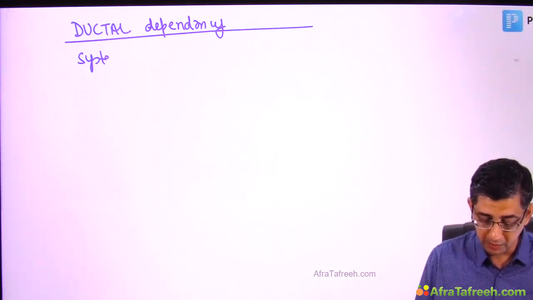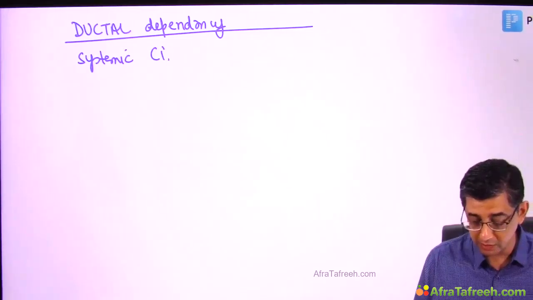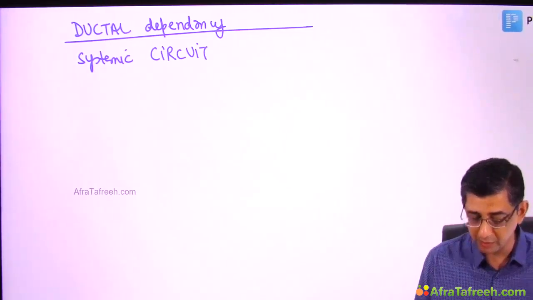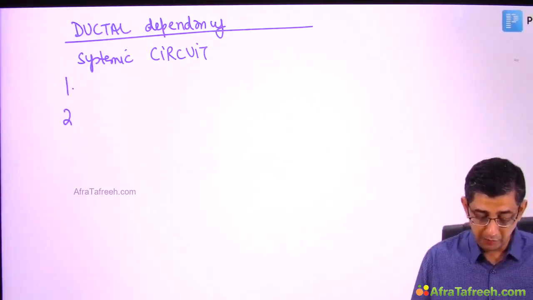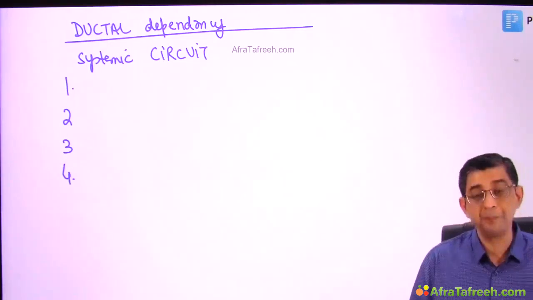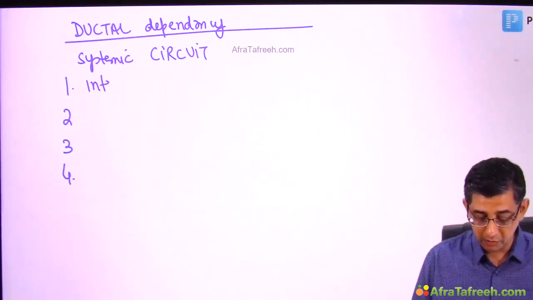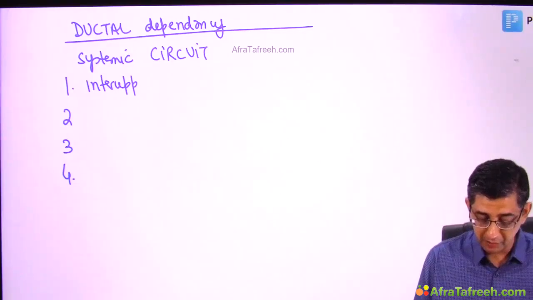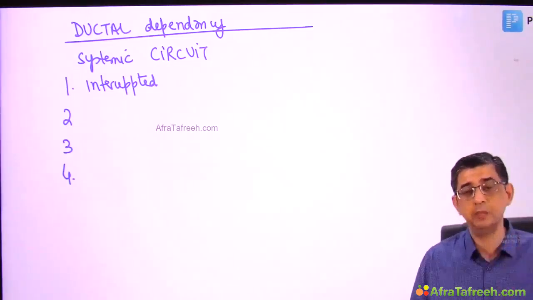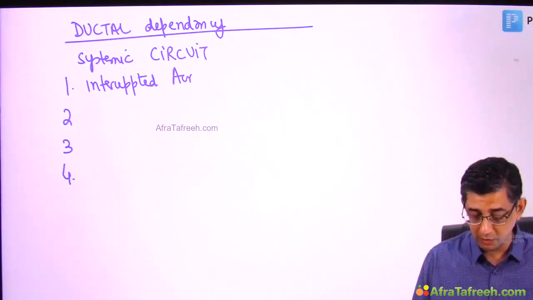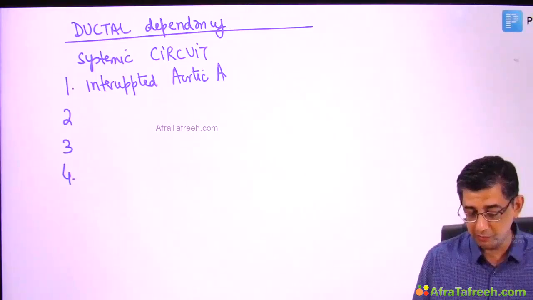Lots of time in the exam, they definitely like to ask for systemic circuit, because for pulmonary circuit, they know that you will study it in your UG also. In the systemic circuit, we will go retrograde from the aorta. The first condition I taught you was a problem in the aorta. This is different from coarctation of aorta, guys. Coarctation of aorta is a single narrowing. No, here the multiple narrowings present. So the blood to navigate across these multiple obstructions will be very limited.